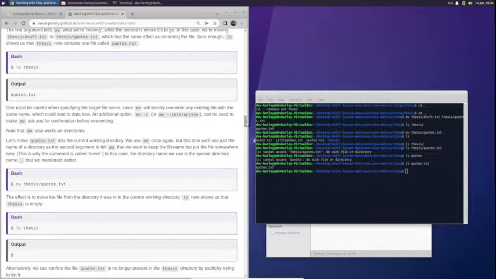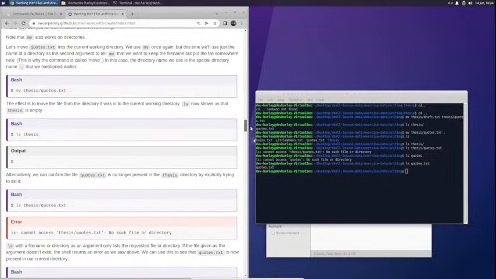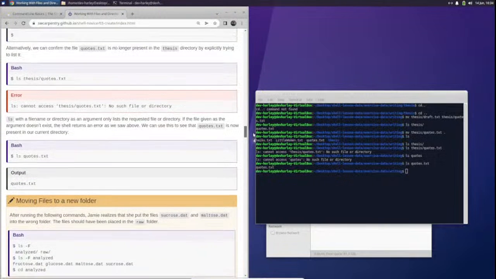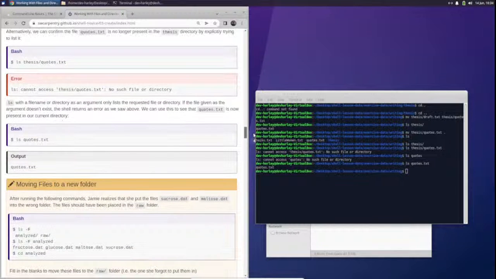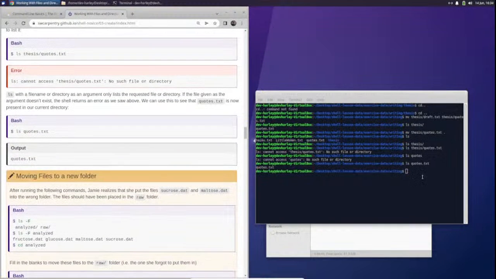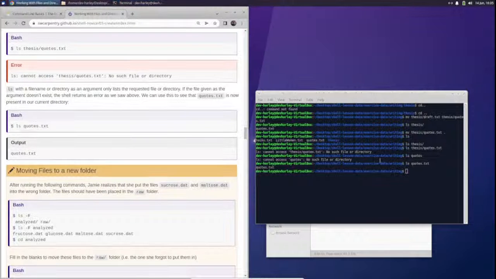So that's what that does. It moved it into the current working directory. I just want to make sure we're okay. So quotes exists inside our writing directory, the current working directory that we are in.